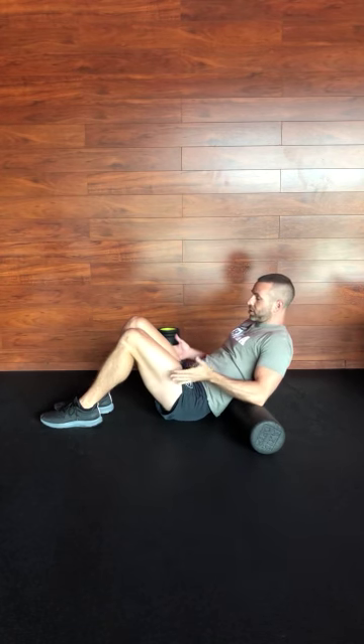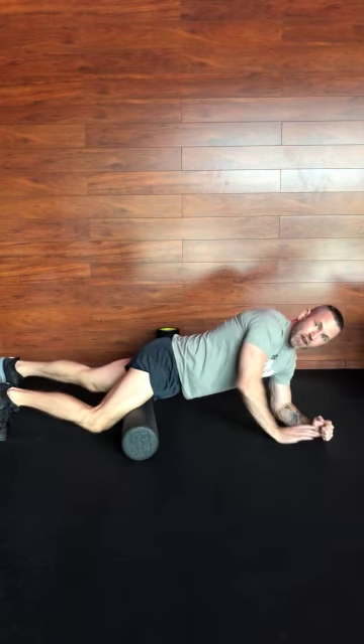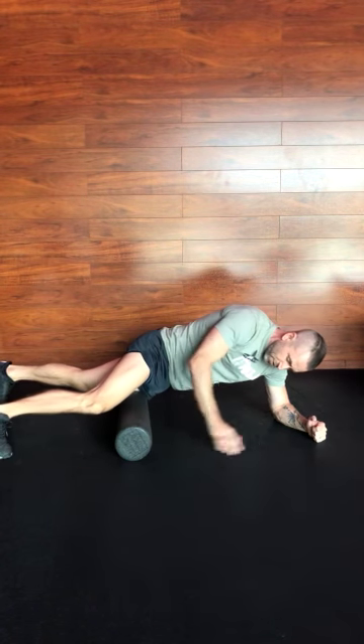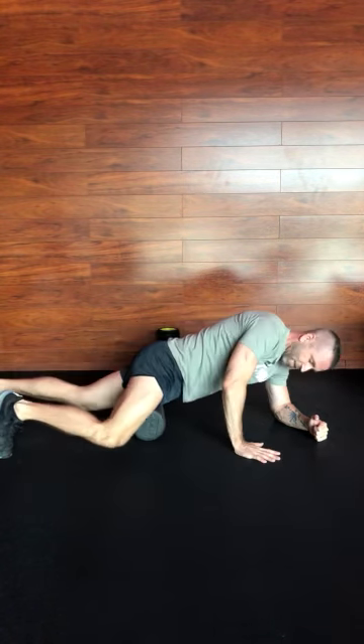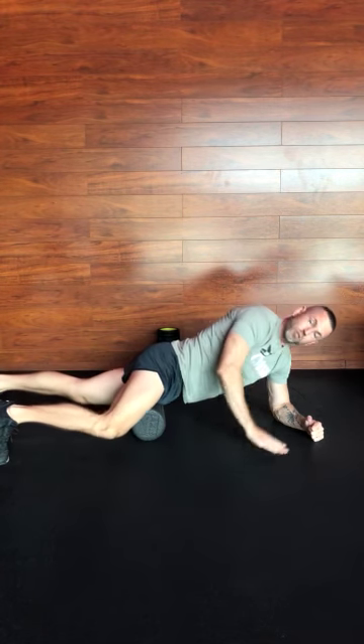Just make sure you're never putting direct hard pressure on your lower back. So you've got hamstrings, calves, back. You can flip it over onto your quads as well — this is also a good one. If I'm doing one quad I may lift up and kick my leg out. For the inner thighs you kind of have to awkwardly shift onto that foam roller, but just kind of roll yourself in.